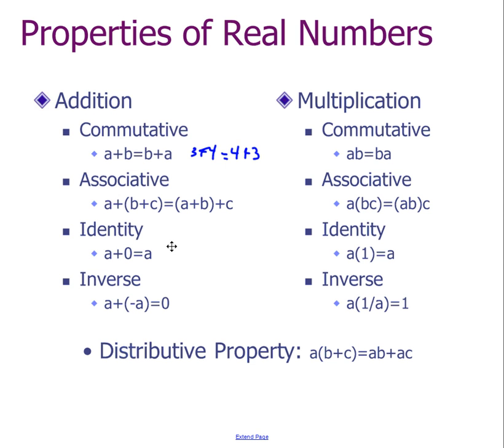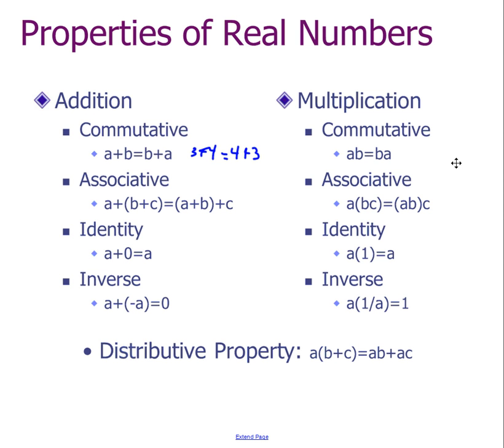The identity property tells us about 0 and how it works. Well, essentially, an identity is something that doesn't change, that is an algebraic operation that doesn't change the value of a variable. So adding 0 is the algebraic identity. A plus 0 is equal to itself. The inverse property essentially reverses the position of those numbers in our identity property and says that if you take a number and add its opposite, you'll get 0, the identity.